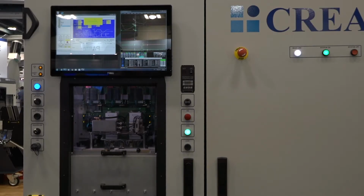My pleasure. Actually, this is a combined platform to cover the whole range of parameters of power semiconductor devices. It can be configured up to 10,000 amps and 10,000 volts, and it can cover mainly all devices available in the market. In a single system, single run, we can do almost all DC and AC verification in a single shot. So typically what sort of devices and applications are using this?